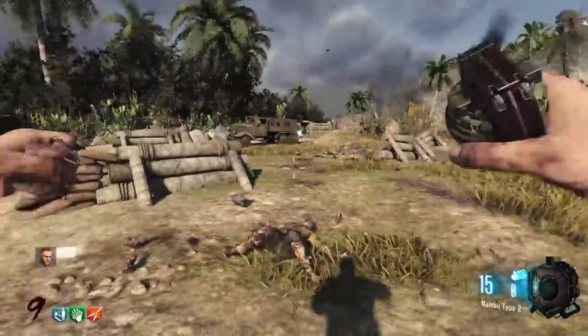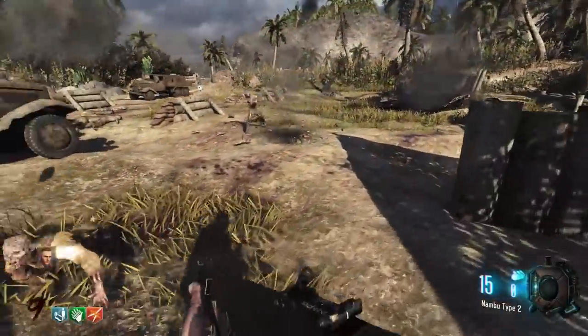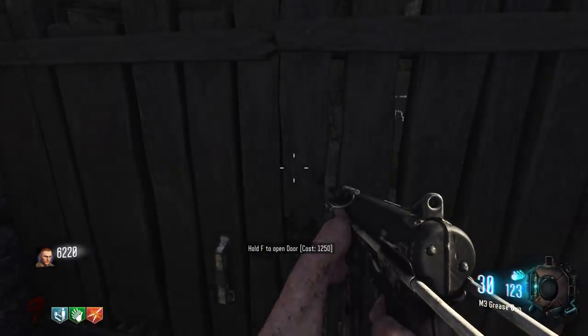Almost out of ammo on this thing, huh? Well, let's see. Grenade crawler, please. Oh, we got one. Lucky for us. All right, let's go inside the bunker and see what's inside.